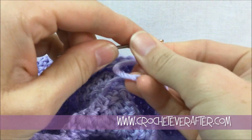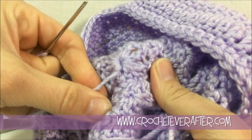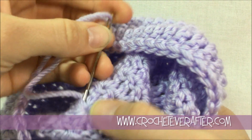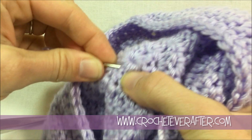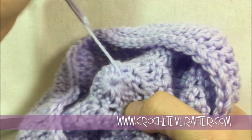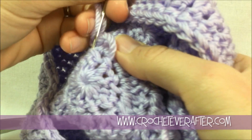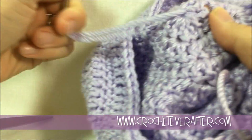So just thread your yarn needle or tapestry needle, whatever you have. Make sure, if you want a completely closed hole, to pull on it, and then you can run your needle around the circle to help keep that closed, and then you can weave in down your stitches after you get that center done. This is a great place to hide your tail because it's so dense right here that you can't see the stitches through it all. But you can also go up your stitches so that it will get anchored in there better rather than just in a big circle. So you can come across and then go back down. You can split the stitches, that helps to anchor it as well.